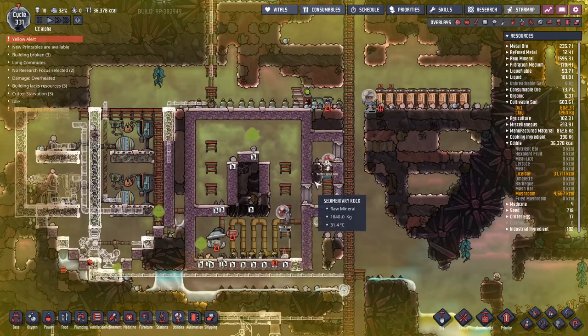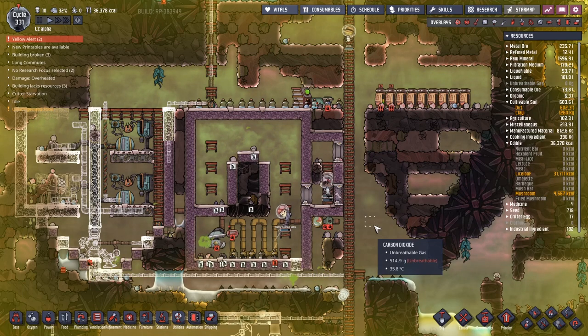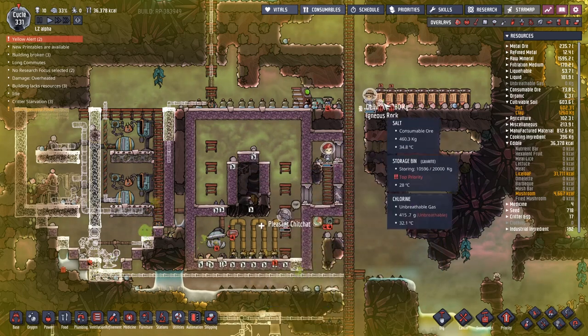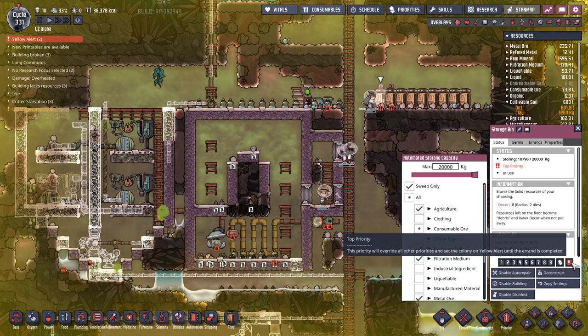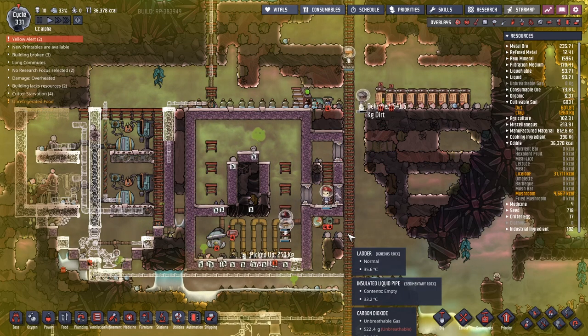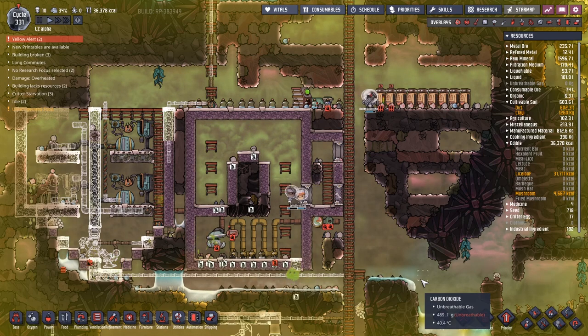Okay, this does appear to have done the job that I needed to do. Okay, cool. We have figured it out. If we need to sweep up a thing at super high priority, we need to put a new storage bin next to it, mark it as sweep only, and go with the top priority. Okay, brilliant. Also a lot of work. Actually, that is pretty sweet, just watching them all go back and forth.